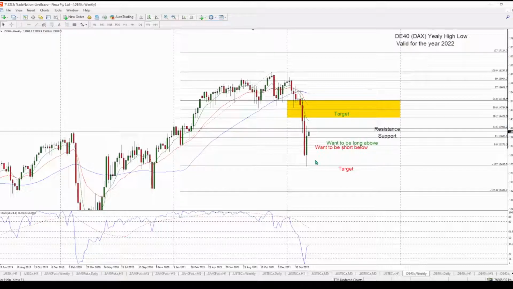We are aiming to go back to this 38.2. Having reached that minus 127, we are on our way back to that 38.2. So then only if we reach that 38.2 above 61.8 do we aim for this 89 target. But so far we are well on our way back to 38.2. You can see we are so extended from this 50 moving average at the moment, but stochastic is below signal line, trading below 38, and moving averages are showing us that we still want to be short in the long run.